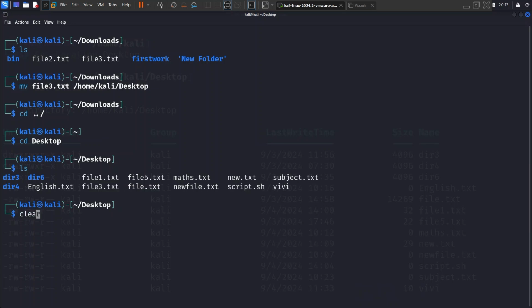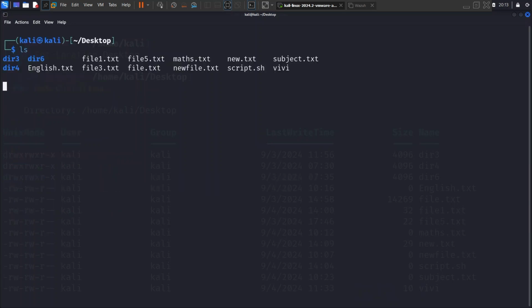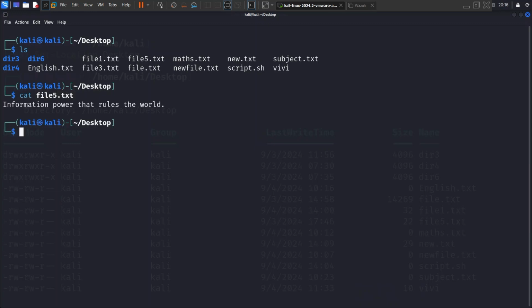Clear. ls. I want to move file3 to file5.txt. cat file5.txt: Information power that rules the world. Then cat file3.txt.